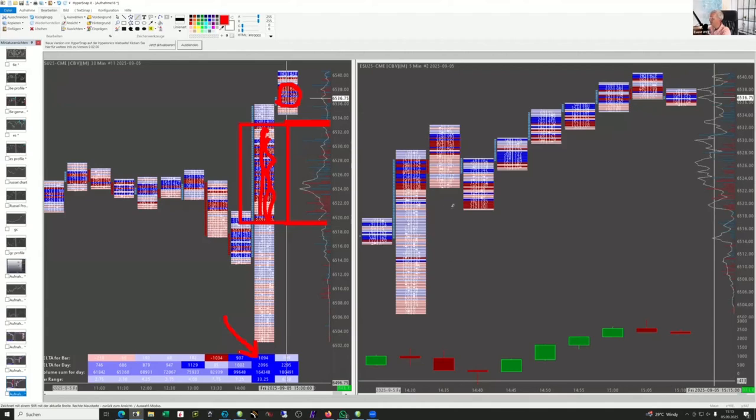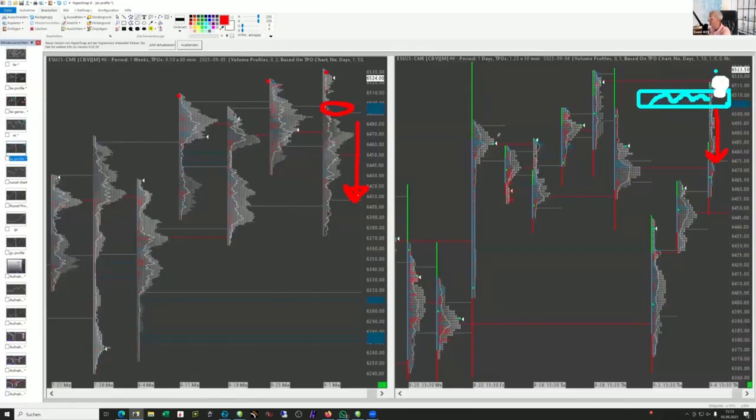But for you, it can be interesting what happens if the market goes under this level. Then we will look for an opportunity, what happens here. What should happen here if we go long? What do you think? What should happen there? I go back to this profile. B, supply and demand. Okay, do it easier.